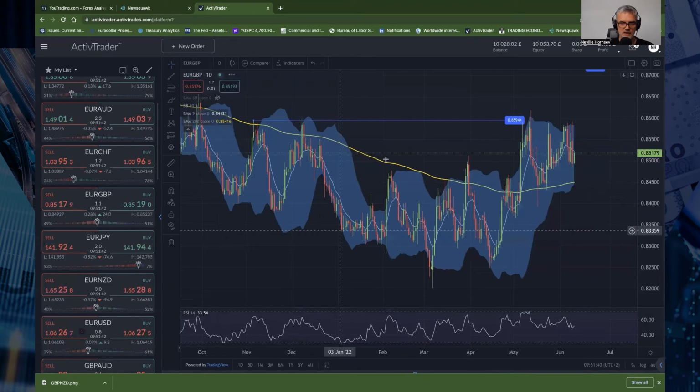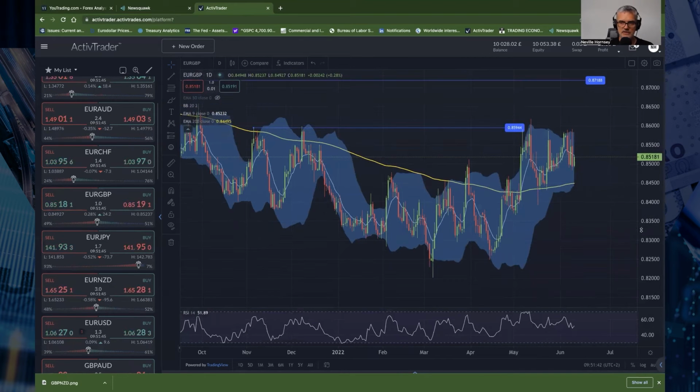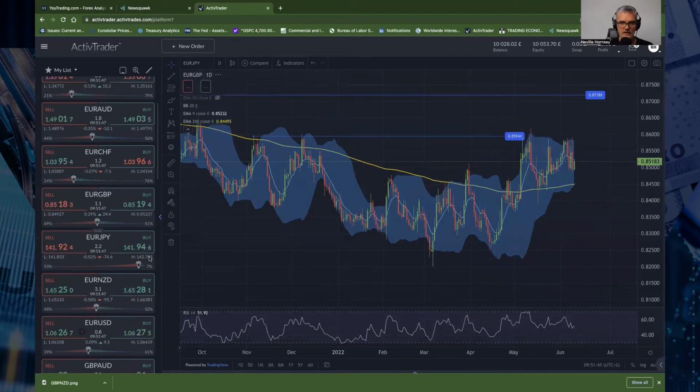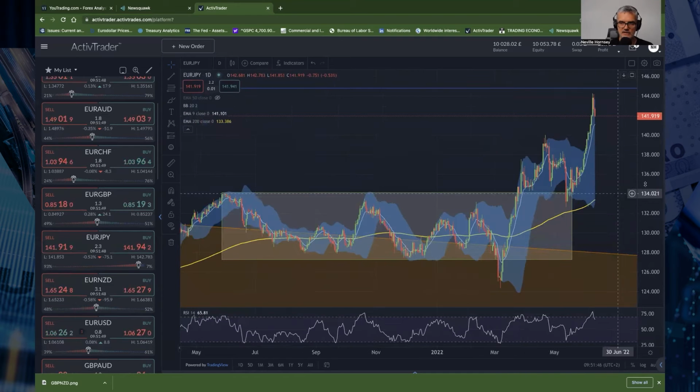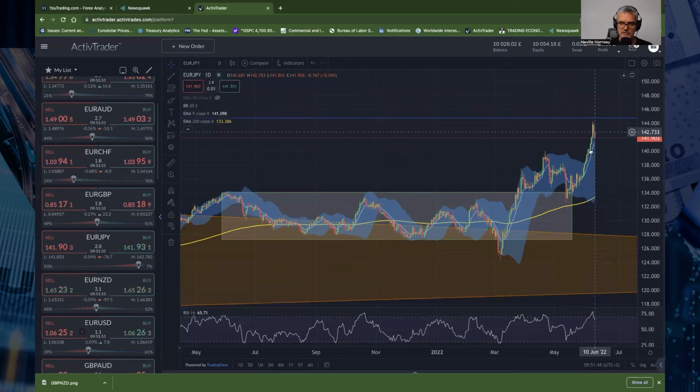Euro versus the pound going sideways. Nothing really to sort of say about that. Euro versus the yen. Again, the yen strengthening today, looking for a pullback into this impulsive move. Working its way back to 140 seems reasonable. Maybe even down to 136.5 if we are to undo all of this exponential move higher. It's basically to try and find out where the support really lies.